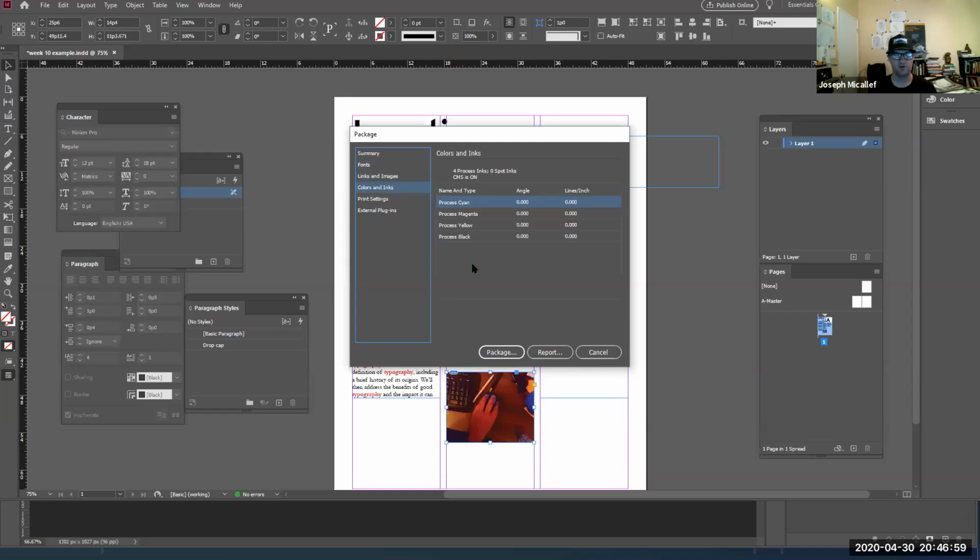This is helpful if you have what's called spot colors. So there's Pantone colors that are very specific, and it's a different system than just CMYK. So I have 4 process. CMYK is considered process colors. They're mixing together to form other colors. And spot colors are specially prepared inks that already have a set color.